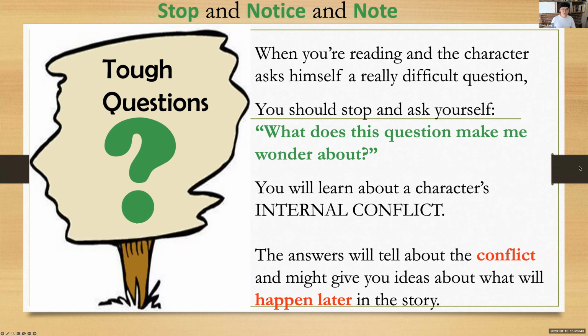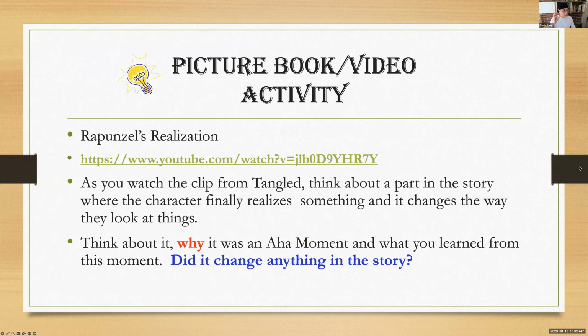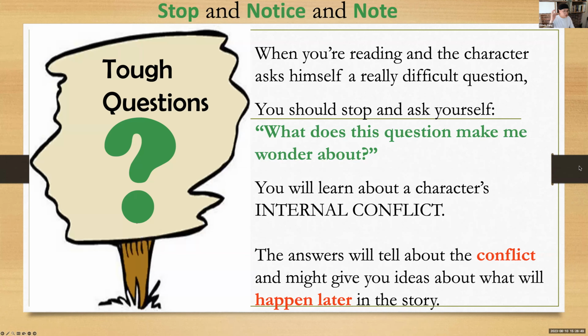And before this, we had aha moments, showing you how the character's realization shifts the story. And now we have a tough question. When the character meets a difficult situation, an internal temptation, or a difficult choice, how the character behaves is also a signpost of what is important in the story. Are you all following so far, everybody?